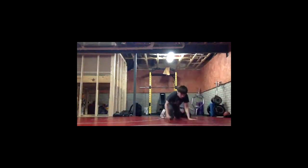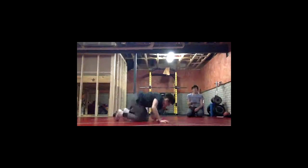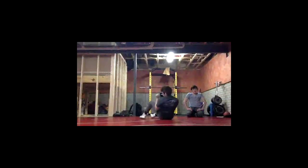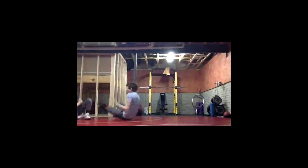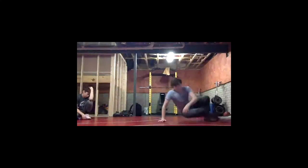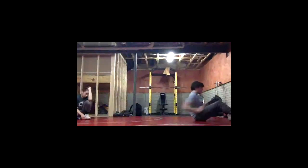Yep. Knee slide straight into the sit-out. Good. There you go. All we're doing is creating a little bit of space before we get into our sit-out, to make it a little bit easier to get into our head spin. One more, Grayson, and then Butcher's going to catch the other side. Good stuff. Good, good, good. There you go.